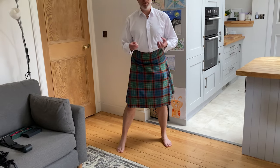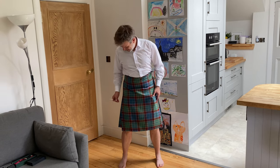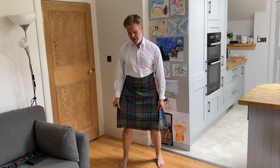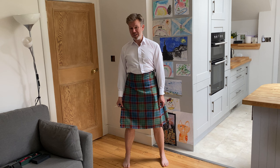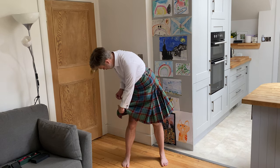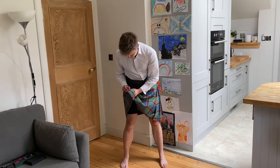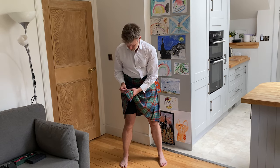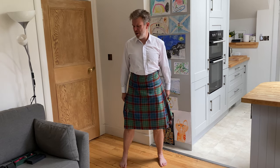The next thing you want is your kilt pin, which just kind of holds everything in place — unless your kilt was measured 15 years ago and it doesn't quite line up. The front bit is called the apron of the kilt, and it should just kind of line up with the front of the pleats here. But in my case it doesn't, but we'll pin it anyway. You're just pinning it through here and slotting it in. There's your kilt pin — as you can see, it really doesn't line up anymore. But it doesn't matter.